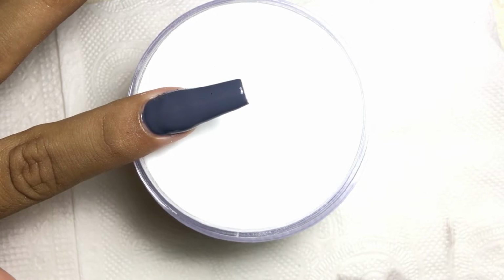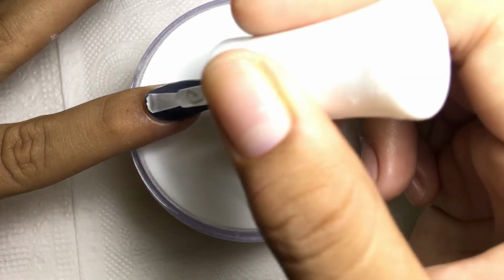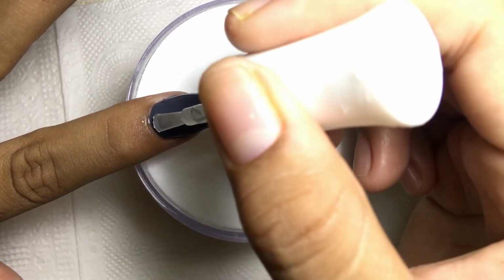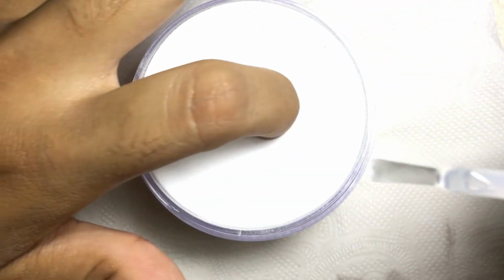After the last layer of gel polish has been cured, I will go and encapsulate the gel polish with my dip powder system. I am using the Sparkle & Co. base bond and regular acrylic powder.